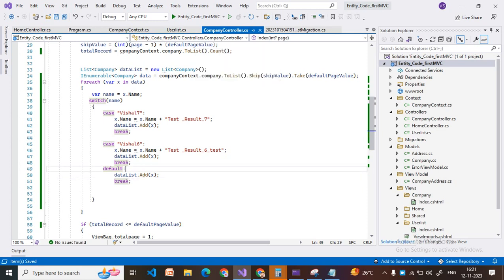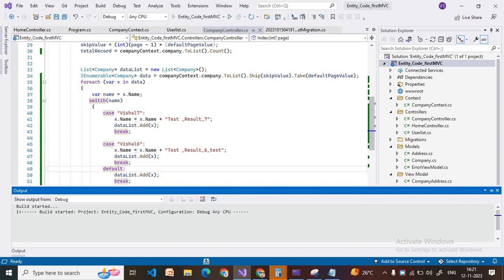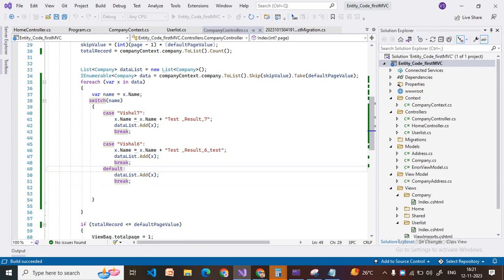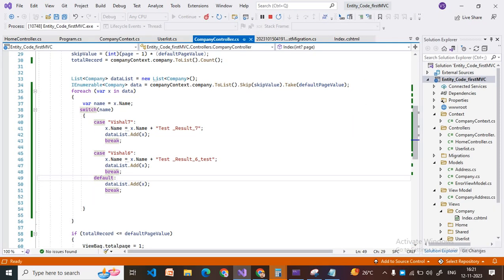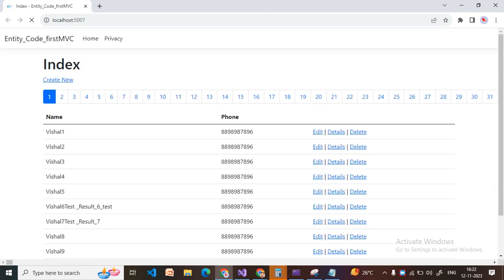Okay, let me run this code and check the exact pattern of the data presented here.